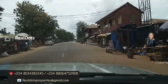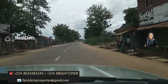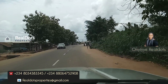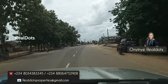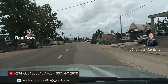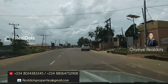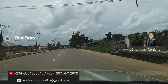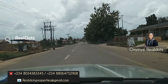Coral City. If you couldn't get Coral City, well, I have brought you something amazing from a very good developer, Lush Homes and Properties. And this amazing stuff is just by Coral City. Come on. Don't you just love your realtor, and how I bring you amazing stuff? As a matter of fact, you don't want to delay in keying into Lush Luxury Phase 3. Do you know why? Because Lush Luxury Phase 3 is not such a big estate, right?